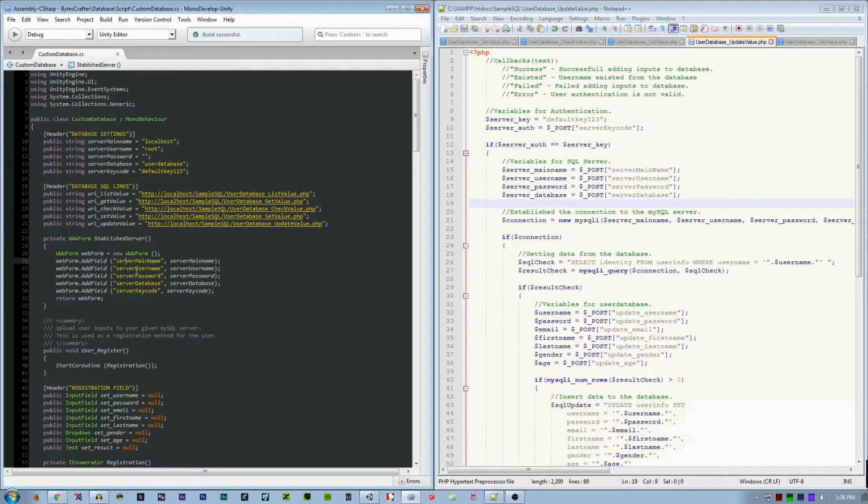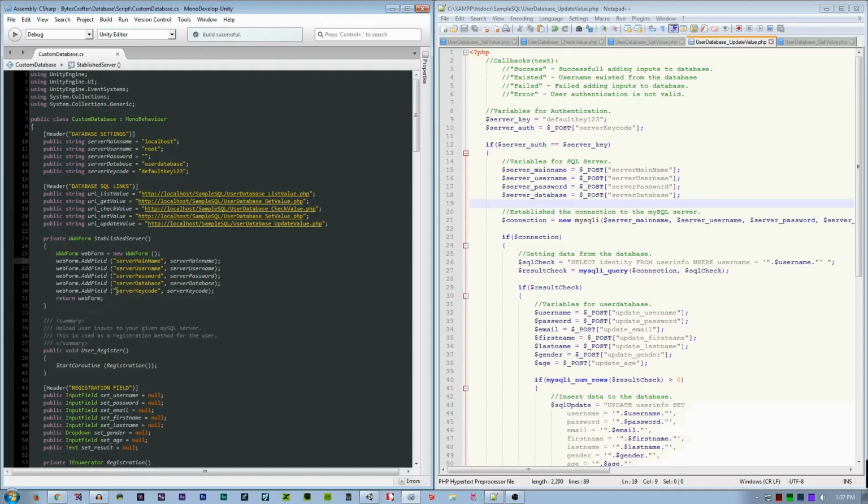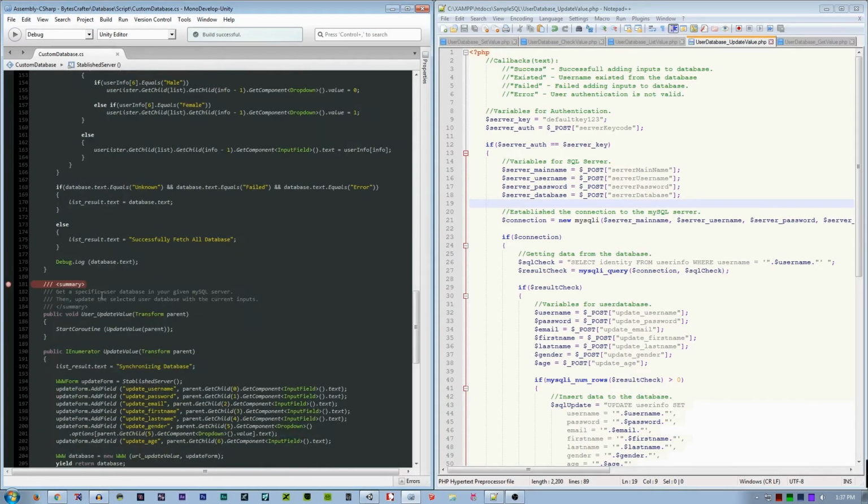Here is the key to access the post variable in the PHP script, and after the key you can input the value, which is declared here as public in the inspector and in the C# script. It also includes the authentication code, just to add intermediate security to the SQL database, and then returns a type of web form.